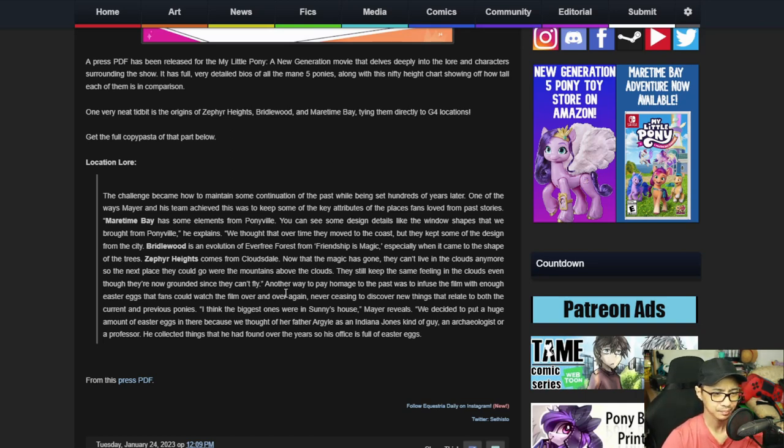Boy, I'm dying. So anyway, another way to pay homage to the past was to infuse the film with enough Easter eggs that fans could watch the film over and over again, never ceasing to discover new things that relate to both the current and previous ponies. I think the biggest one were in Sunny's house. Myers revealed, we decided to put a huge amount of Easter eggs in there because we thought of her father, Argyle, as an Indiana Jones kind of guy, an archaeologist or a professor. He collected things that he had found over the years, so his office is... Ah, cool.